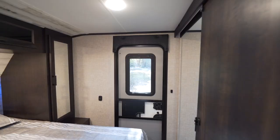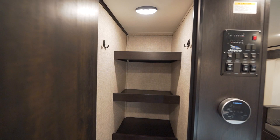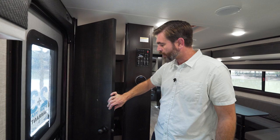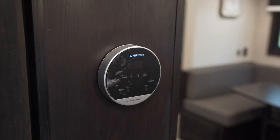Interestingly, this bedroom has an entry door from the outside, which is something we don't super commonly see. Heading back towards the front, right by our main entry door, there's a nice big closet with deep recess shelves — you could stand up brooms and other things. They've put spots to hang jackets in there. I can see this acting as a pantry, overflow storage, a spot for vacuum cleaners — just a catch-all for everything you might bring along on your camping trip.